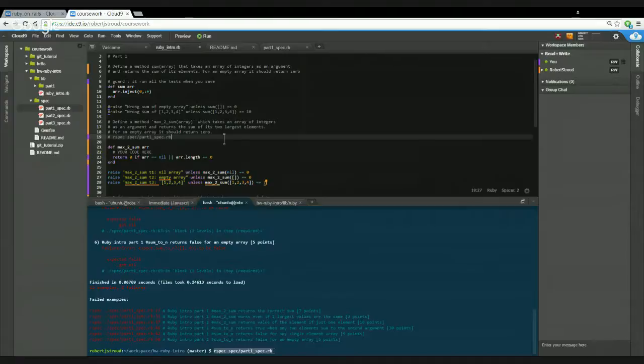But do you see that I write something with RSpec? This is automatically testing all the things for part 1. So if we want to run that, we could run that from the terminal window, and I think it will pass.